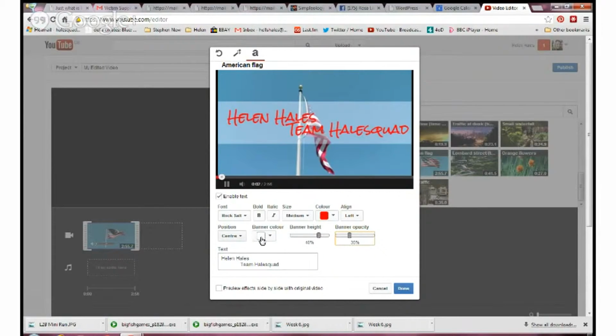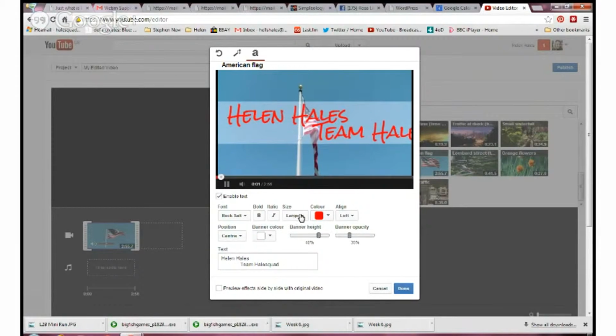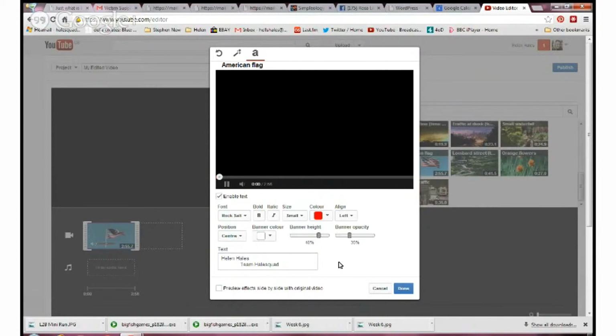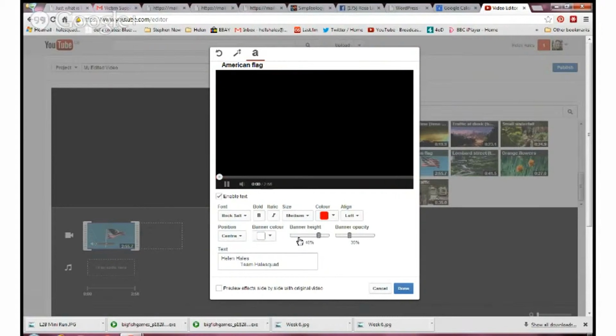You can fiddle with the size. I mean, mine is fitting on there. If, for instance, your text was too large, that's when you need this. And you probably find that small is too small for the eye on this one. Yep, so medium is fine.